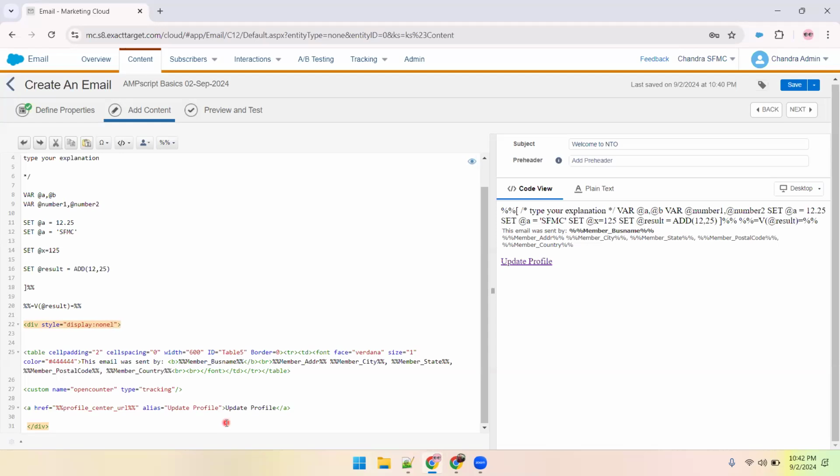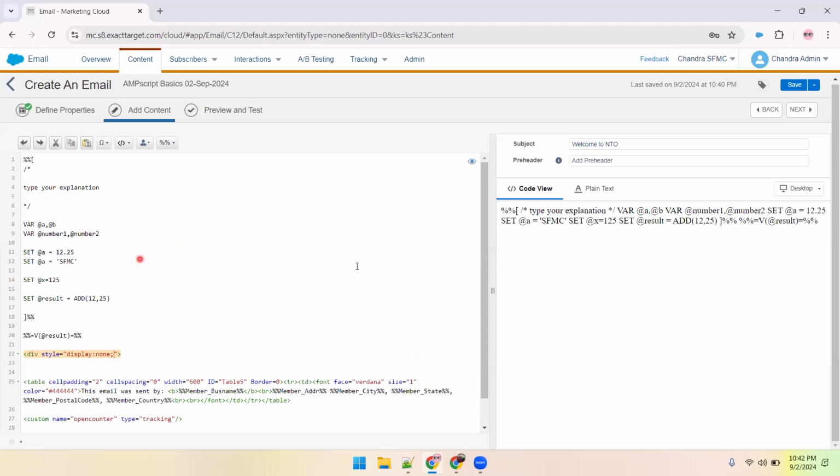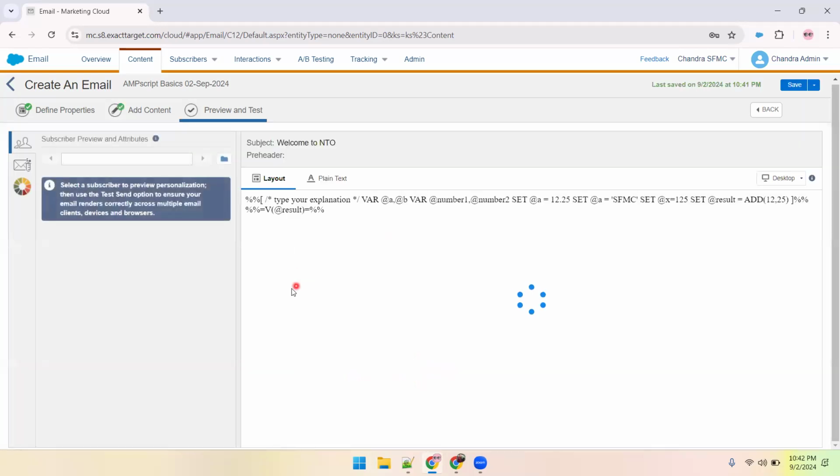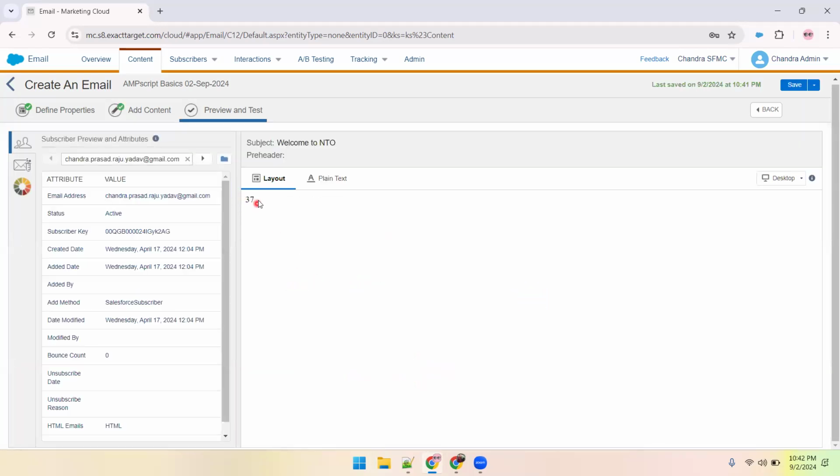I'll just try to have this display now. Let me save it and go to next. Let's see the value now. So what is the value you are observing here? It is 37. This is the value.